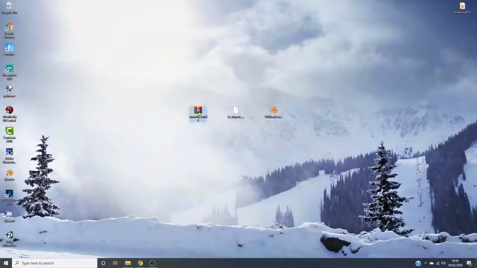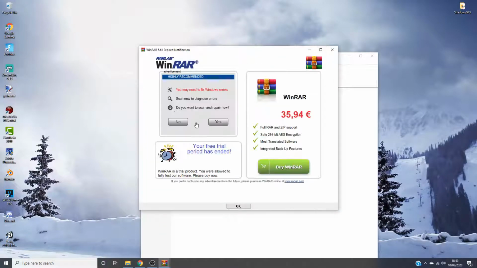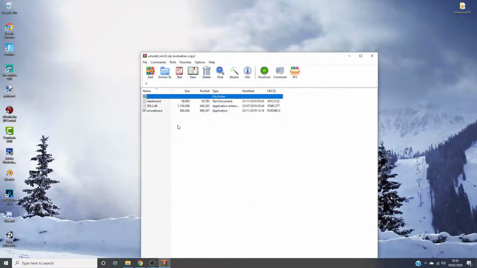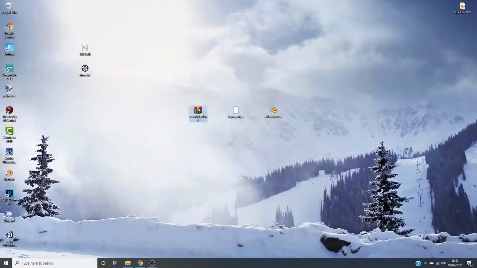So if you just open this up using WinRAR, or anything, the free version, they do this every time, it's very jarring. Anyway, these three files here, the top one you won't need, readme.txt, just get these two files, drag them onto your desktop, anywhere for now. We're going to be putting them inside our packs folder, which I'll show you in a second. So you can close this, you can delete this right now, we don't need this anymore.